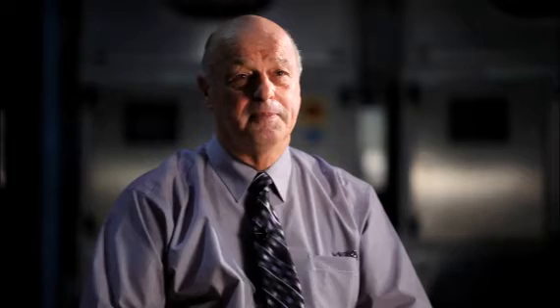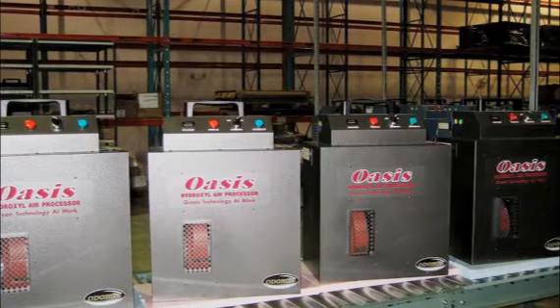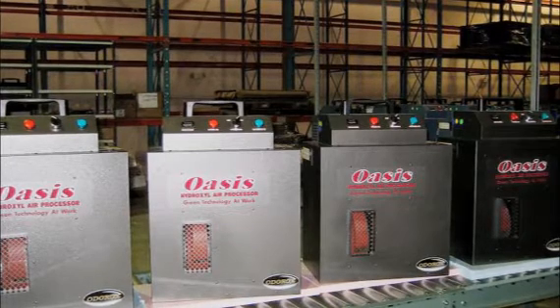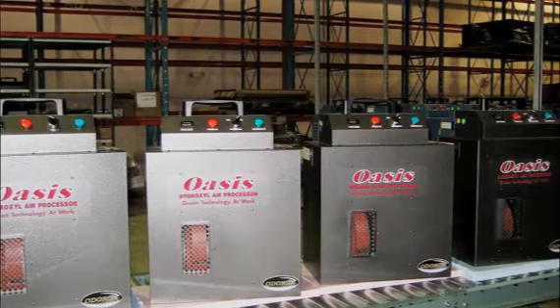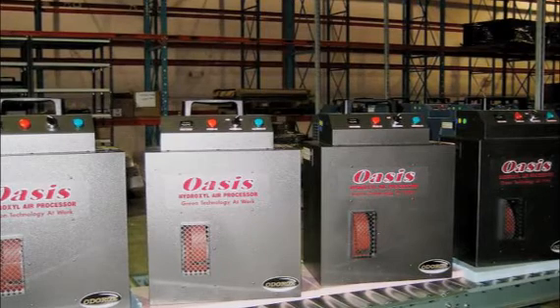I bent the first piece of metal, made a little square box, riveted it together, and put the optics and ballasts in to get it working. The lamps are made of quartz, and there are different types and clarities of quartz — a lot like diamonds. I learned so much and was able to formulate my own formula, test it, and got really wonderful results that got better and better until we had the recipe all figured out. That was 1998.